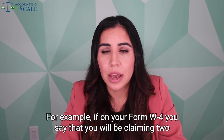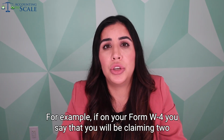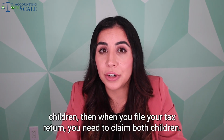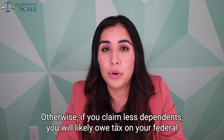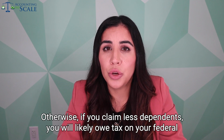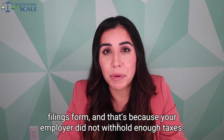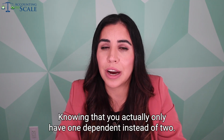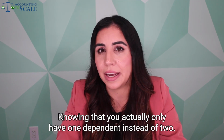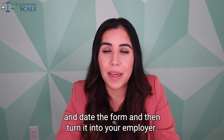For example, if on your Form W-4, you say that you will be claiming 2 children, then when you file your tax return, you need to claim both children. Otherwise, if you claim fewer dependents, you will likely owe tax on your federal filing form. And that's because your employer did not withhold enough taxes, knowing that you actually only had 1 dependent instead of 2. Make sure you sign your name at the bottom and date the form, and then turn it in to your employer.